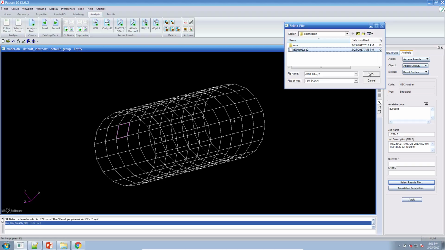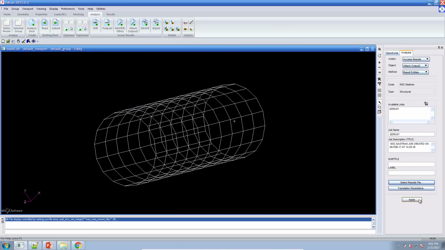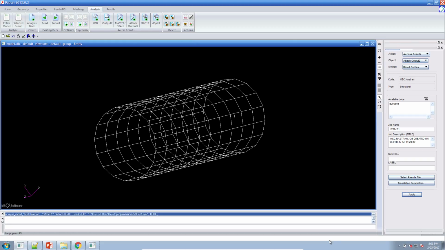So I can view the failure indices of the before and the after. And that's what I'm working on right now, as soon as I attach these results in Patran. And now I've gone ahead and attached my results to Patran so we can go on and review our failure indices.